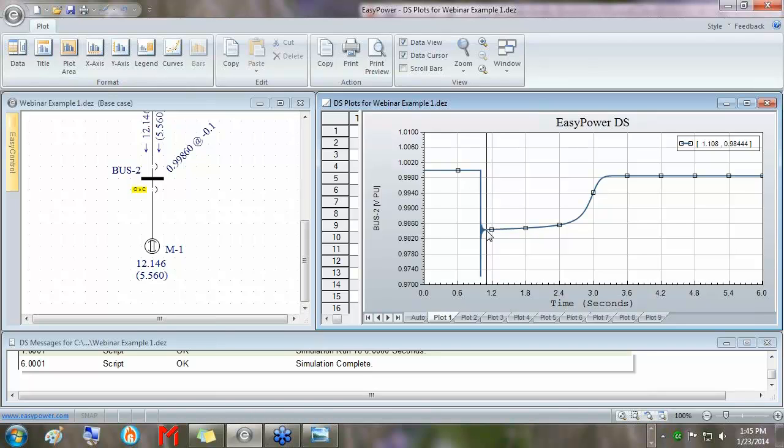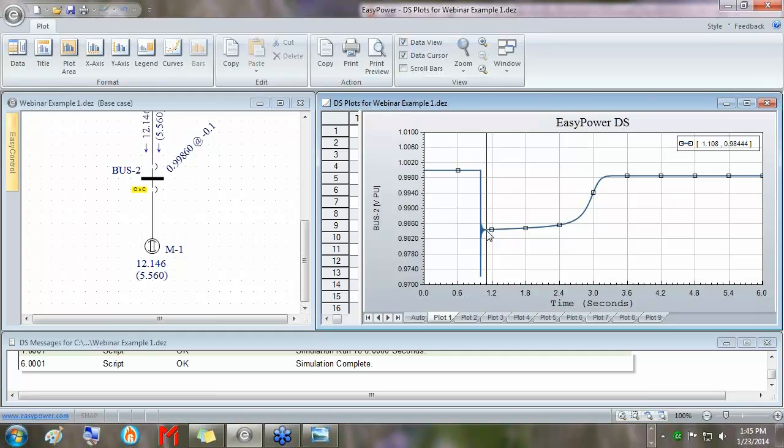Often, infrequently for motor starts, do people really concern themselves with the whole rest of the system. What is everything else doing? How are all the other pieces of equipment? It's when you get to the really large motors that's when that becomes a concern and people start taking notice.